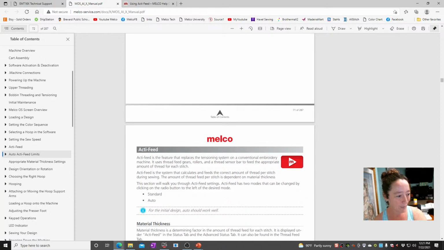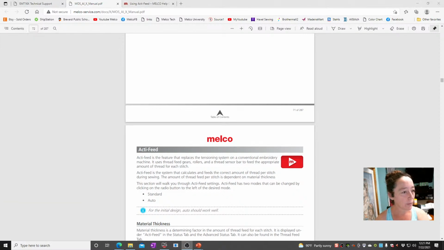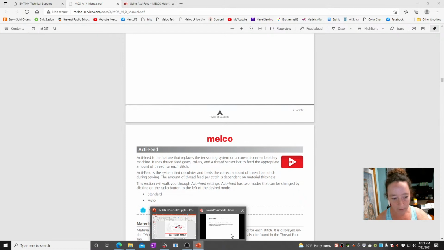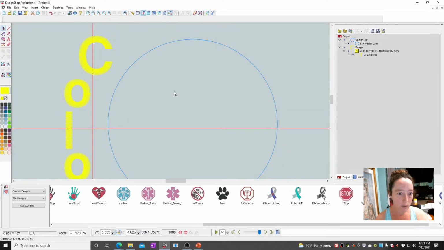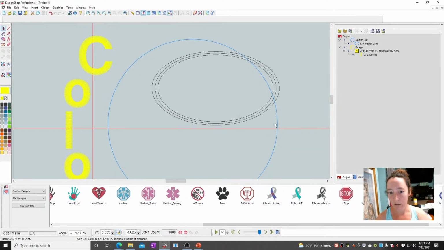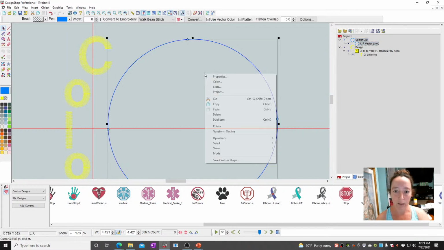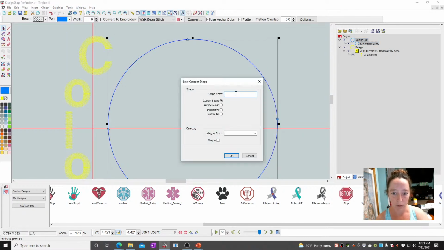Okay. What else do we have? All right. Back to my questions, since I don't see any more typed in. So we talked about the thread chart. We talked about, can you save a design in your custom designs? Yes, you can. So if I select my design, right click, save custom shape, give it a name, test, tell it it's going to be a custom design, and put it in whichever folder you want it to be in.